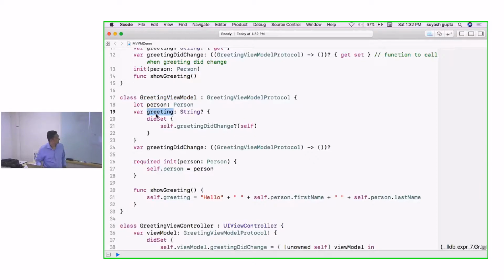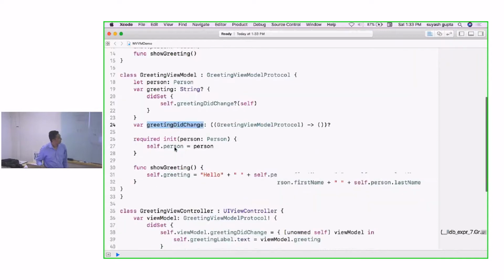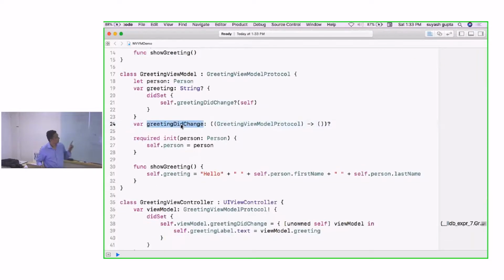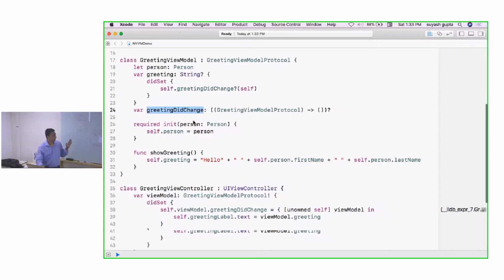Here, this is the output string which we are going to show. What we are doing is we are calling another function, and for Java developers you can assume it as a function. This is available in Kotlin also, like the question mark. So now I have another function inside my view model. This closure will be set from the view.